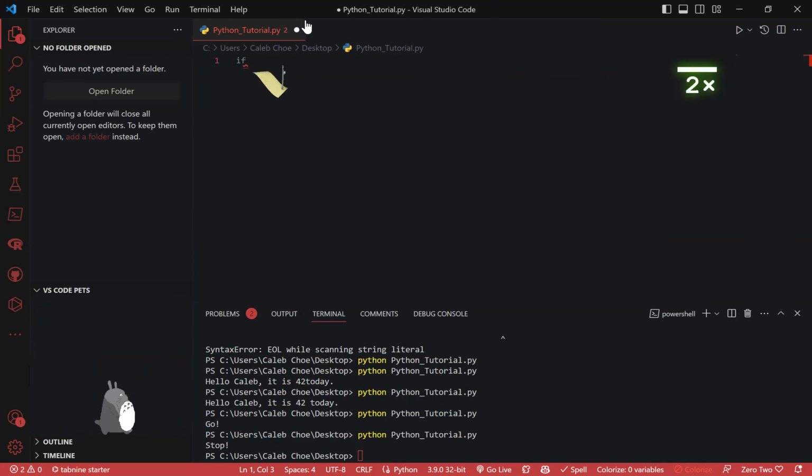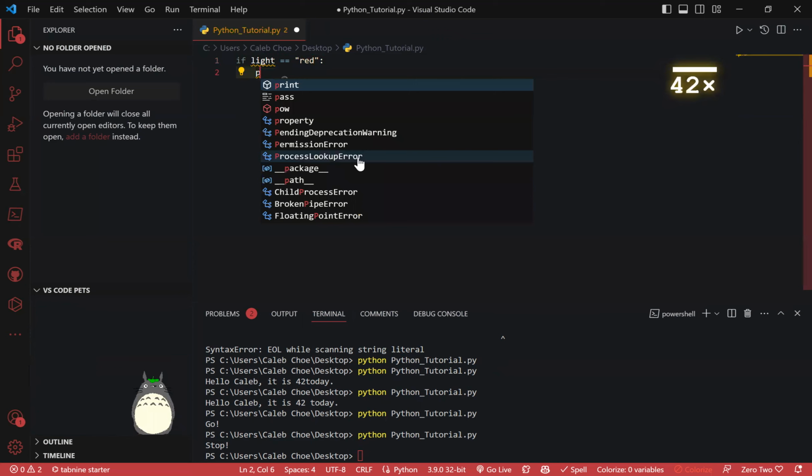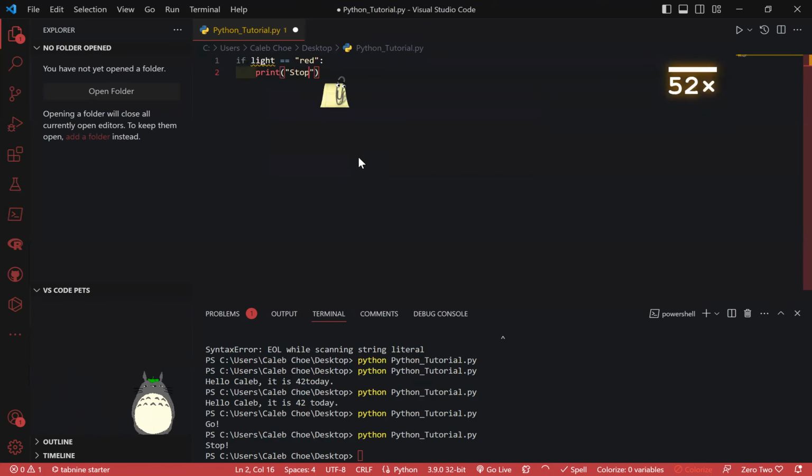Instead of just if and else, you can also use something called elif, which is short for else if. So let's say if light equals red, print stop, and then you can do elif light equals yellow, print slow down, else print go.